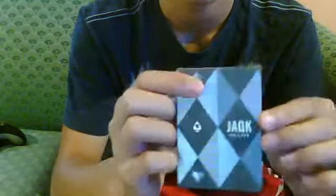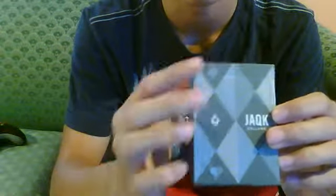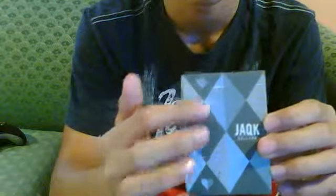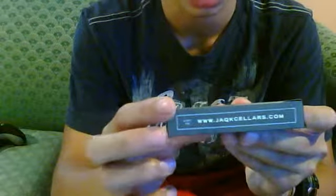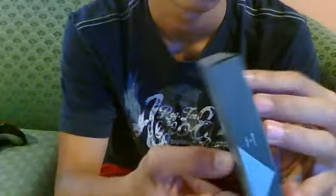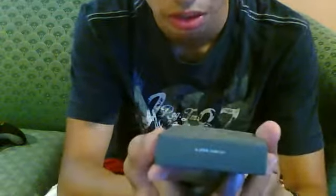So let's get into the review. Here's the front of the box — it says Jack Sellers. There are diamonds on the front, small diamonds and a heart. On the sides it says JackSellers.com, on the front top it says JackSellers.com playing cards. On this side it says 'play a little,' and on the bottom it says 2008 copyright Jack Pink.